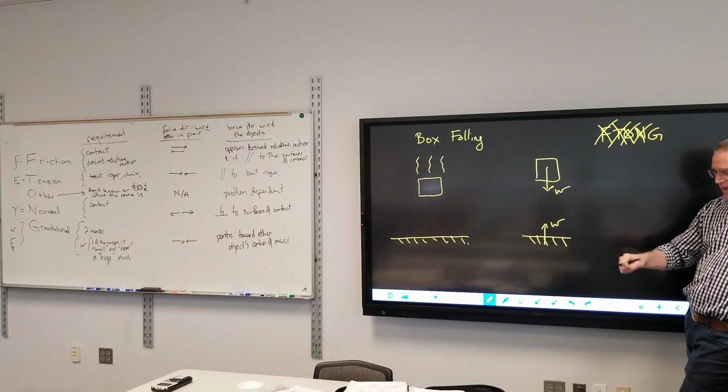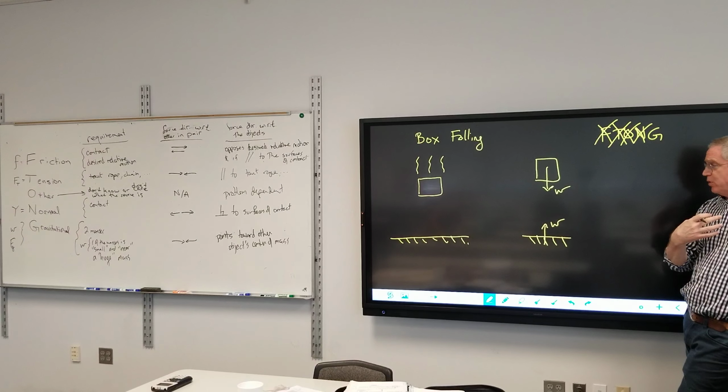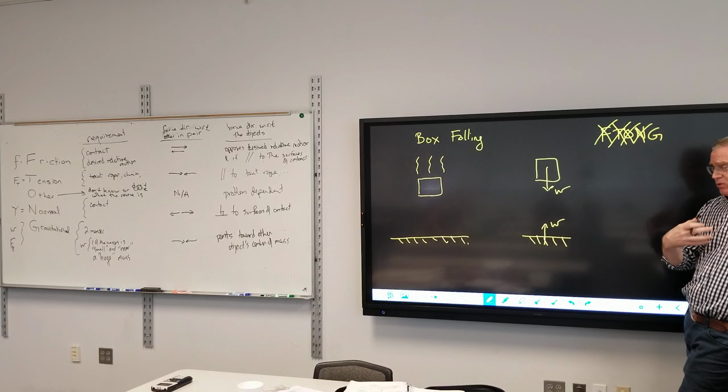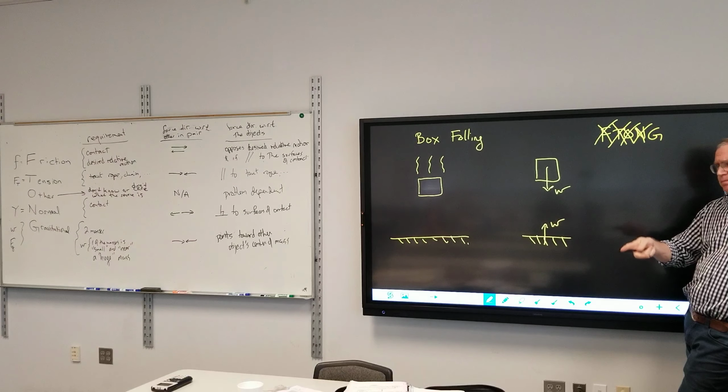If I had an ant in front of me and an elephant, I could easily push the ant and not the elephant. I could apply the same amount of force to both, but the ant's gonna feel it more. So, the earth pulls on me with about 220 pounds of force. I pull on the earth with about 220 pounds of force. My mass is about 100 kilograms. The earth mass is on the order of 10 to the 24th kilograms. So it is not gonna be as noticeable. Matter of fact, I don't even think we have any equipment that would notice how much the earth would move if I jumped.